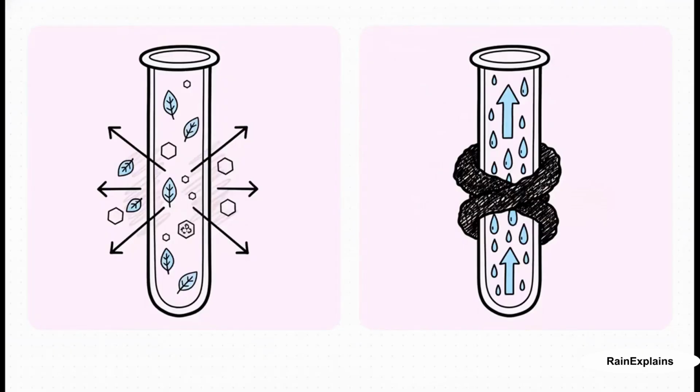A healthy plant relies on 2 main vascular systems. The phloem conducts sugars and organic nutrients outward from the leaves to the rest of the plant. But our culprits, they go straight after the xylem. The xylem is the absolutely crucial system responsible for pumping water and vital minerals upward from the roots.